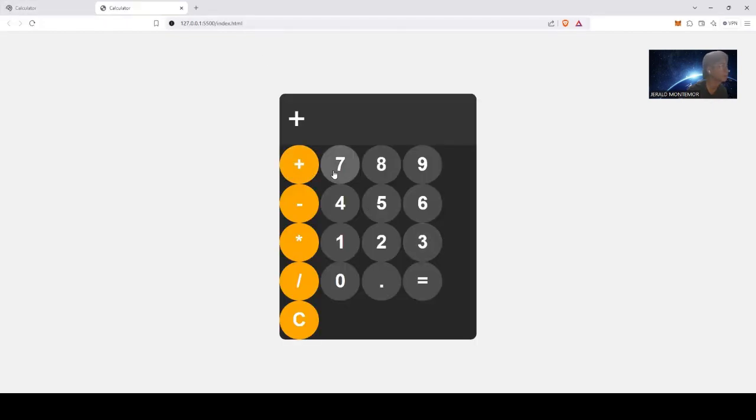Okay, open it again. As you can see, guys, we have the C. So one plus one, so guys, that's the result. That's the output of our calculator. The design is not perfect yet.